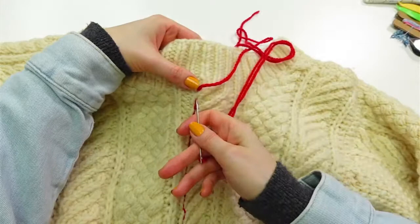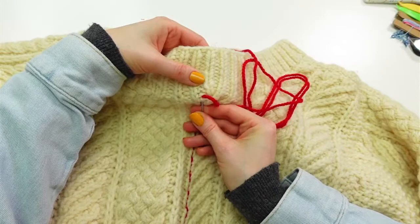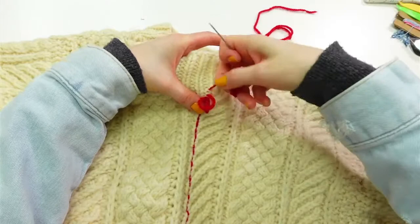So that took us about half hour or so. All right, so now I'm gonna go right up in the middle of this little middle area. Stitches are kind of big here.